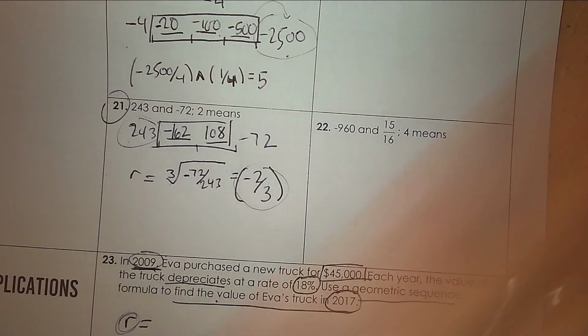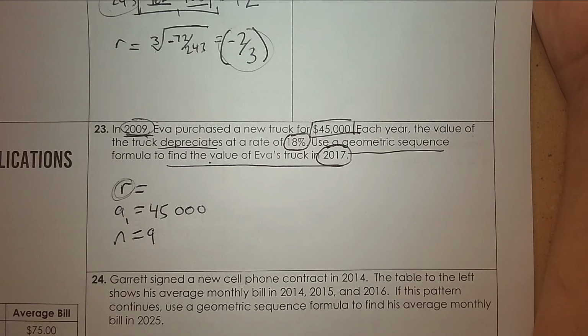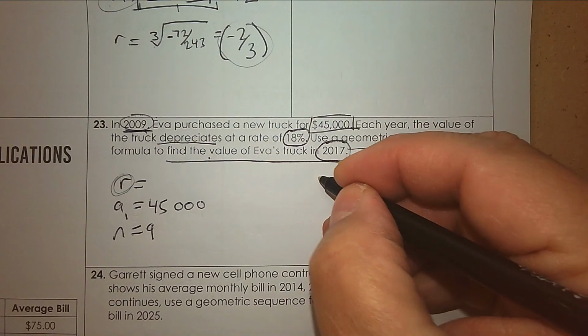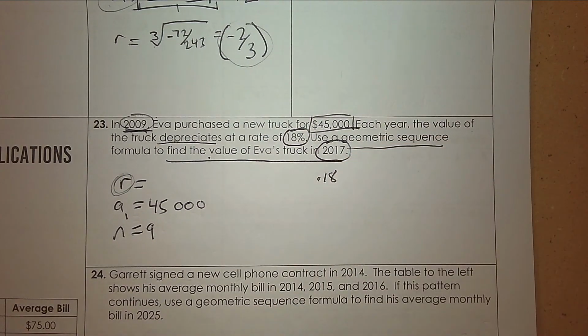You multiply, that's why it's geometric, right? You multiply times what? So you change the percent to a decimal. But there's a problem here. So first of all, do you know that? To find the percent of a number, you multiply by the decimal. Yes? Okay. Now, here's the problem.